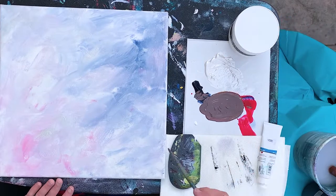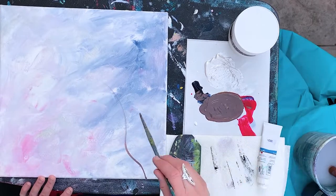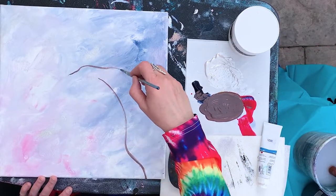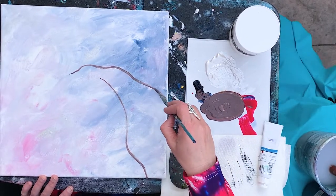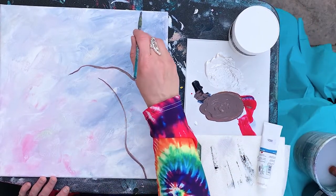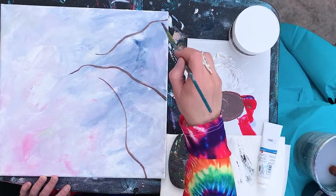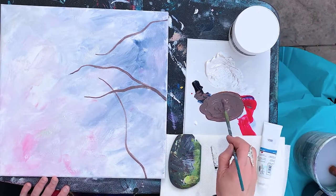So I don't need a big trunk. I just need some little branches. And I'm just going to have fun with that. You notice with this small brush, you do have to reload it fairly often. So I'm just kind of creating some interesting branches kind of coming up. And you can even have them kind of coming down a little bit. And of course, one branch comes out of another.